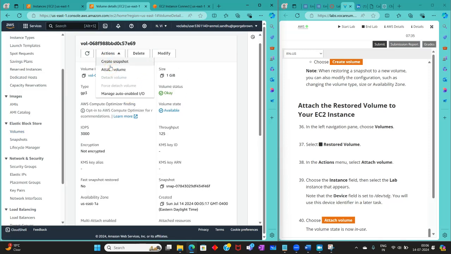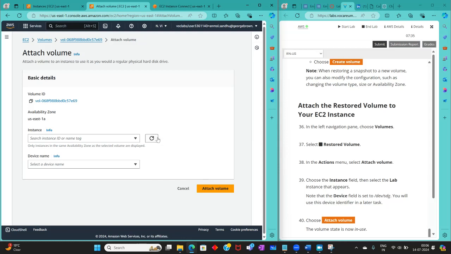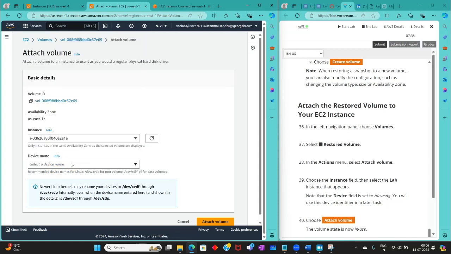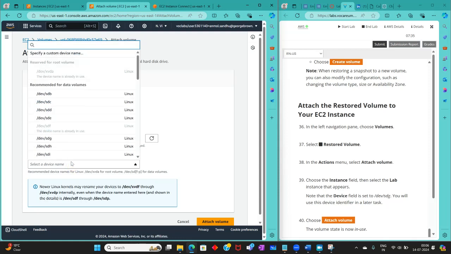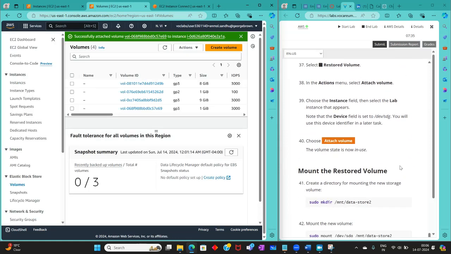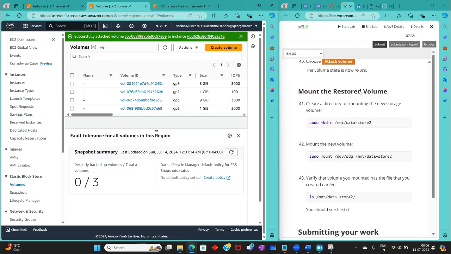In the Actions pane, Attach volume, instance choose lab, device name /dev/sdg, and attach volume. The volume is now in use. Mount the restored volume.